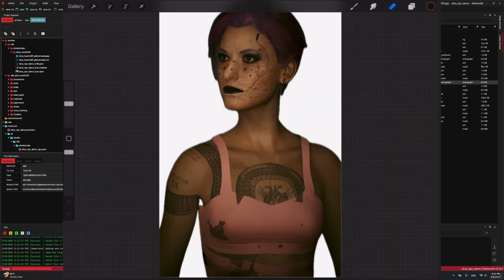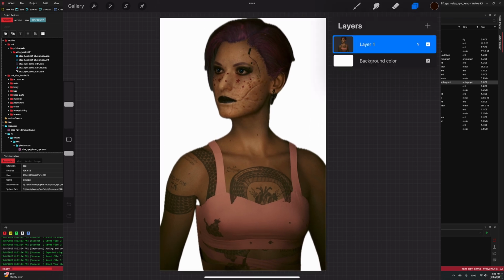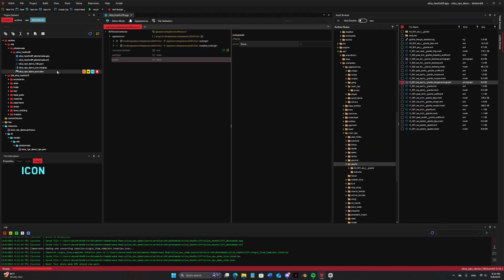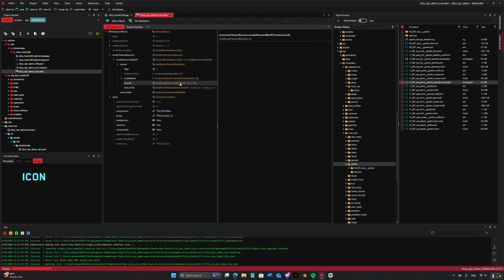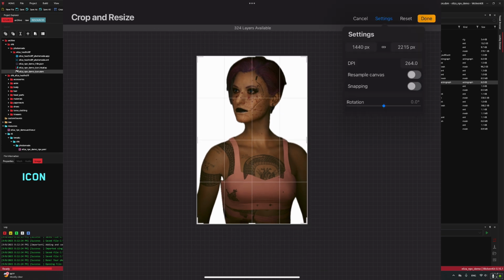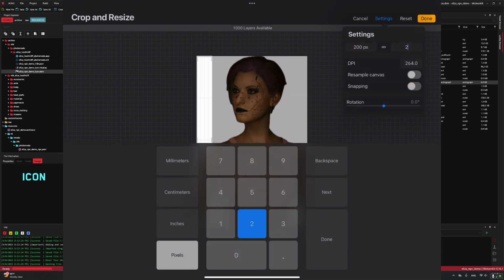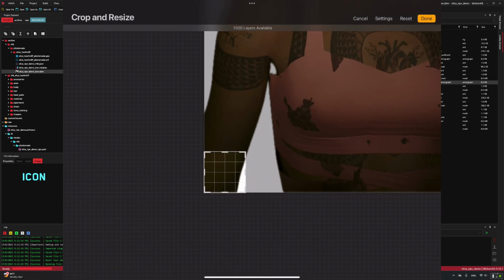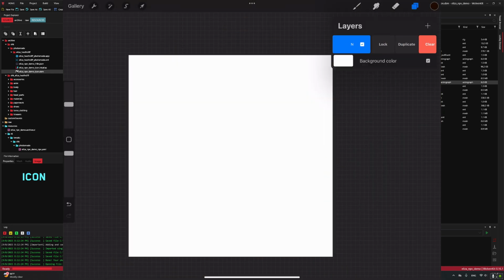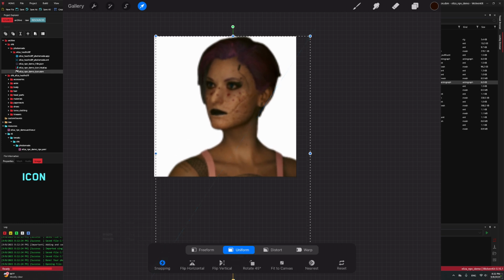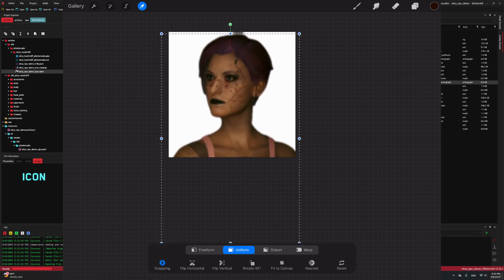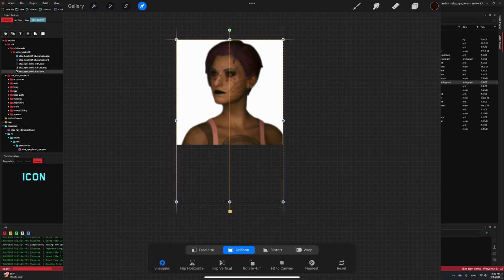Now, obviously, you don't need Procreate to do this, but why I'm doing this is because we're going to need to bring this down to, if you look at the example icon and open it up, you can see that it says this is 200 by 200. So I'm going to take this canvas and crank it down to 200 by 200. You know what? I'm just going to re-import that photo. Okay, so all I'm going to do is size this properly so that she's in a good position.